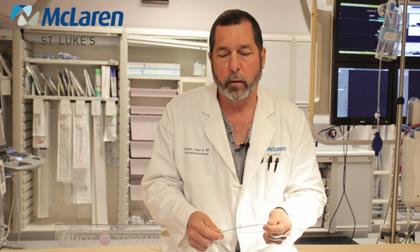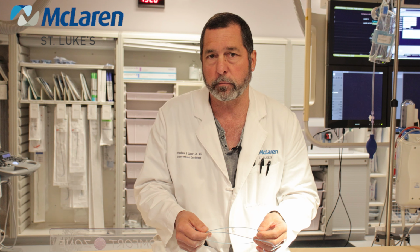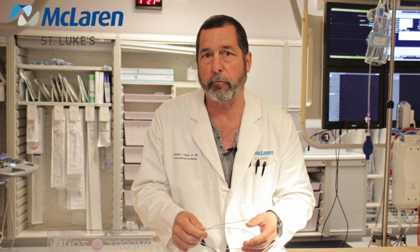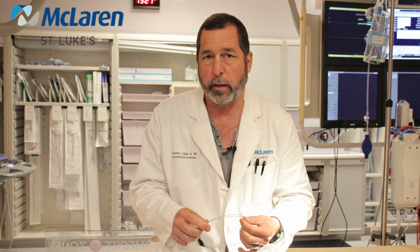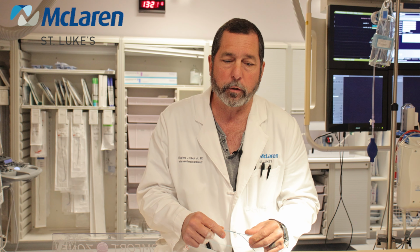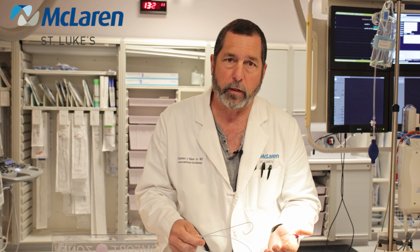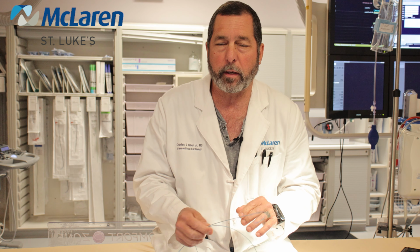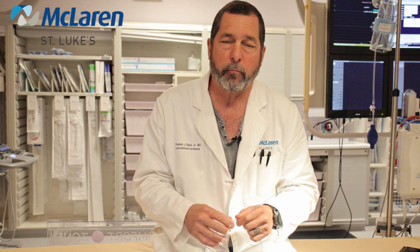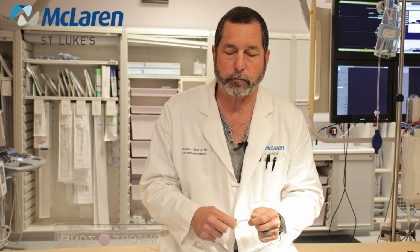After that, the technicians will come and they'll take out the catheters, and you'll go back to the recovery area and you'll have to lie flat for a certain period of time. Most people get to go home several hours after the procedure. I really ask that you don't do any heavy lifting. If we go through the groin, you can get back to your normal activity usually after about 2 days. If we go through the wrist, you can't use that wrist for a couple of days, but you can do most other activities.